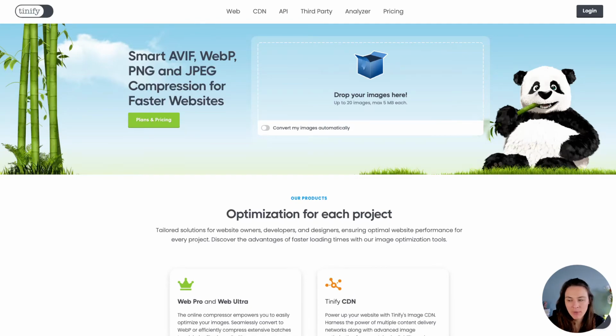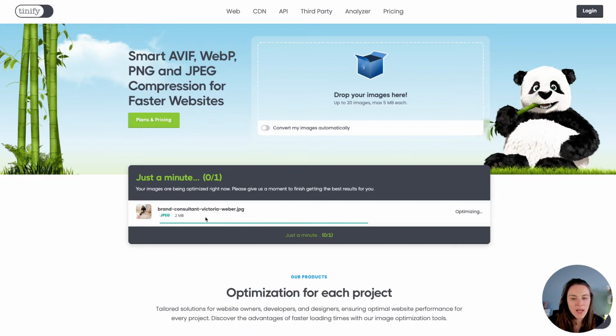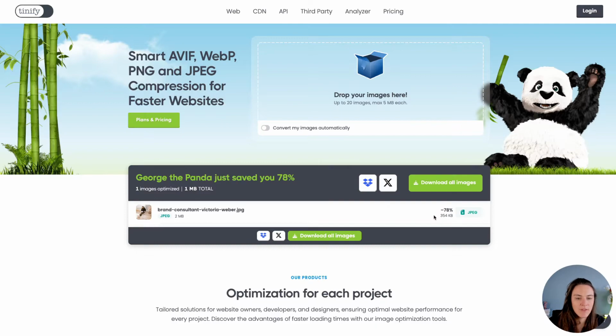Now I'm going to upload my image, which I have renamed and made smaller. You can just drop it here and it's going to say, okay, it was 2 megabytes and it will go down to 354. I actually advise you to come as close as possible to 150 KB, so kilobytes per image. This is doable if you, for example, have a Mac and you just open the image and export it in a lower quality. So this would actually be too big. I'm redoing it to get as close to 150 kilobytes as possible, because this is not going to be a big image. It's just going to be one image on the right-hand side.